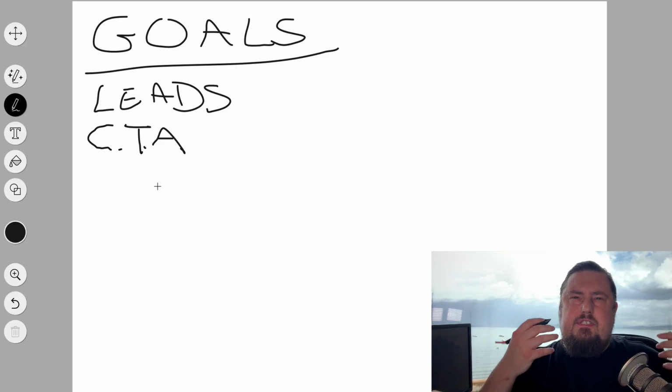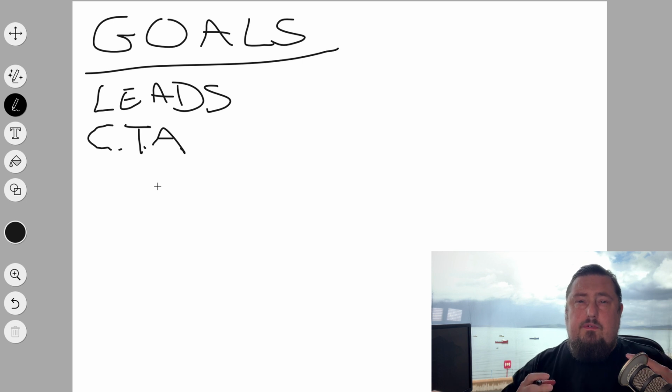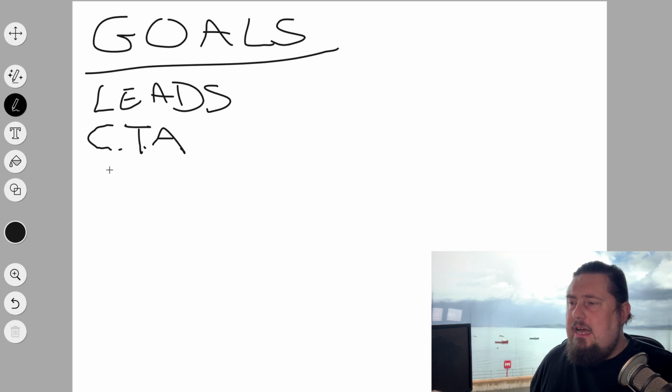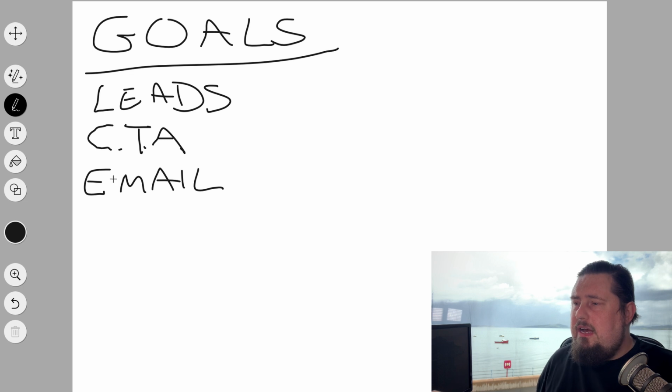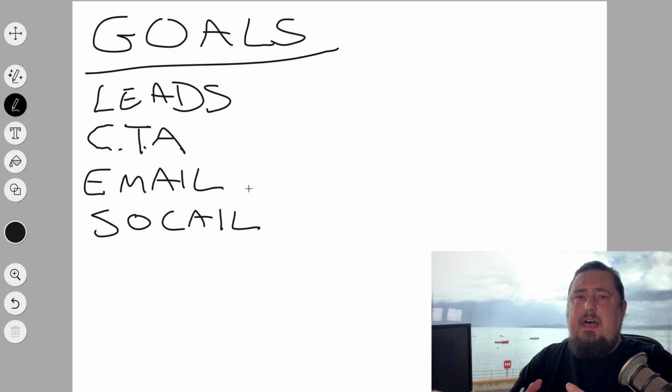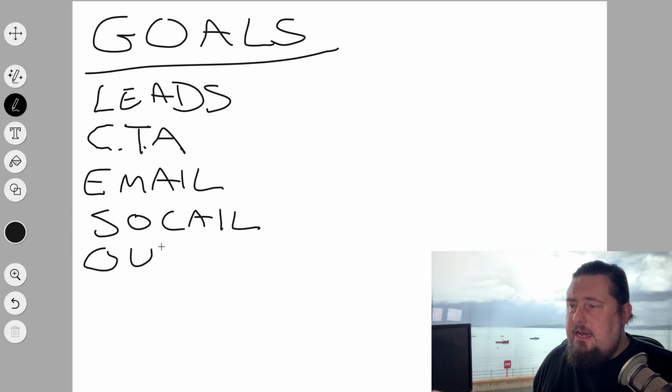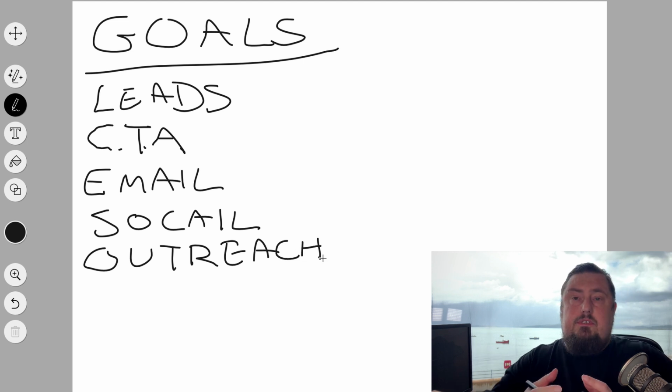And then before we create anything, we have to have an idea of how it's going to be marketed. So you have to have some kind of loose structure of an email subject line and very roughly what the body is going to be. So let's put in email. So we know what people are going to connect with on the email list. We also have to have a rough idea of what social media channels we're going to use. So I'll draw social for that. In addition to social media, we should also be thinking about outreach. So let's put outreach on there. So that means, are we going to ask people to promote this piece of content?